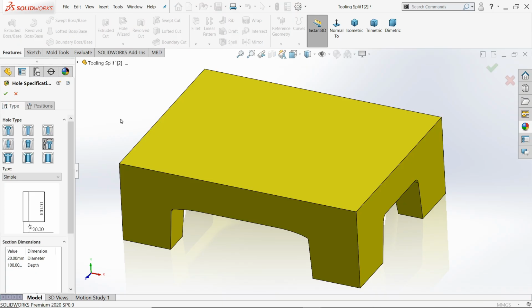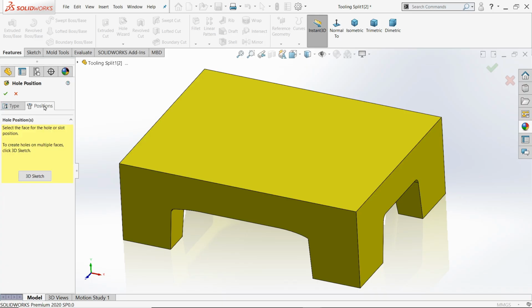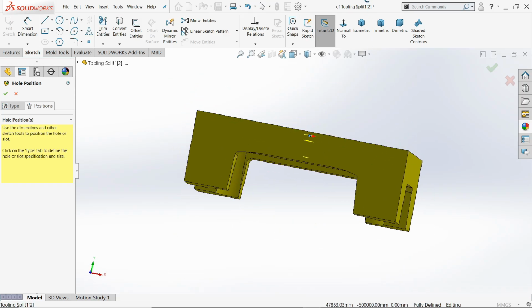Now let's apply hole wizard, counterbore hole. Now come down here, keep end condition blind. The first diameter 10, 40 and counterbore 20 and this one 10. Position, select the top face and select the center point. Escape key and you will see the preview.